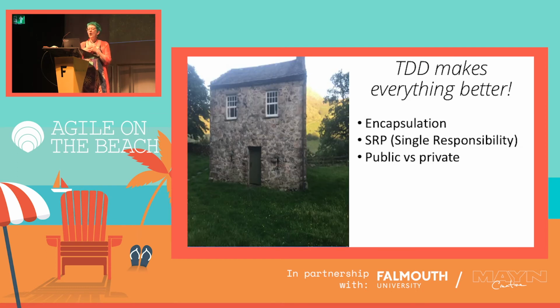So I also started using TDD properly. And it helped with many, many things. So the things that I've talked about already: encapsulation, single responsibility principle, when to use public and private. Because I was now writing tests at the unit level, that meant that my classes were very clearly defined. My tests were documenting my system, and they were defining the expected behavior. It was very easy to see that the tests are stating that this class should do this and only this. And if your tests are well written, then you can look at your tests and see the behavior of the system documented by the tests.